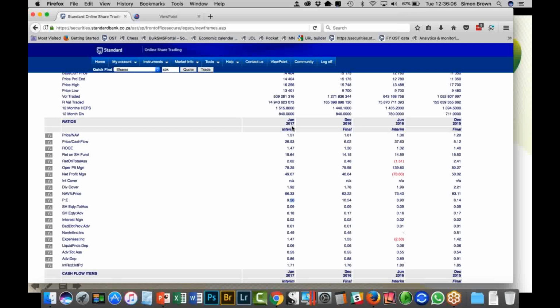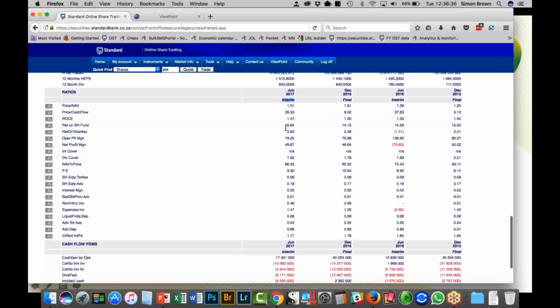Question, great question. So in your interim period, are you only using half the HEPS? No. What you would do in an interim period is take the dividend and the final dividend. You would take the HEPS for that six month period and the HEPS for that period. In other words, the full year HEPS minus the interim for that year to get you just the second half, plus the interim for the second year. And that gives you the HEPS there.